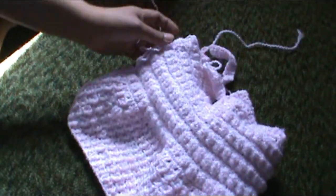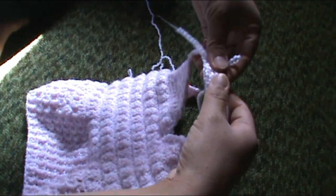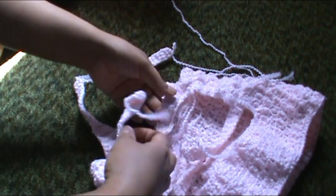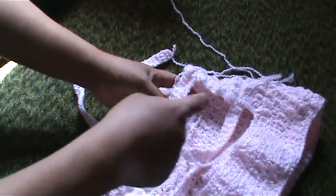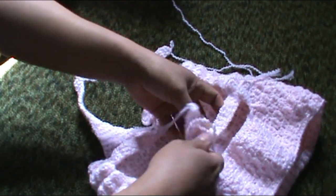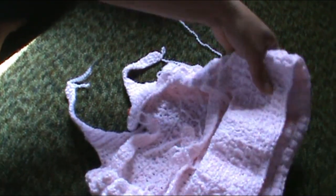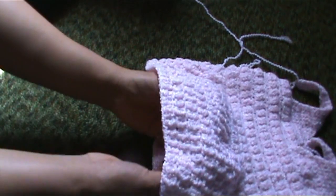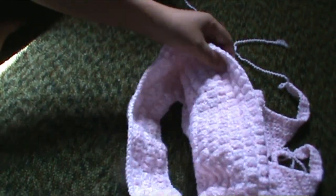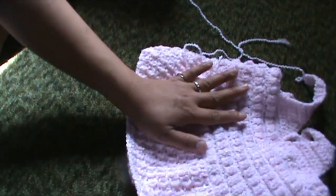Okay everyone, I made Michelle's dress here, and this one is the front. Then I can just tie this in her neck, put a button in here, and also one in here, and then I can put a button also here, so it's adjustable. You can adjust it, and then she can use it longer, and this one too you can adjust. In here it's just a fluff for a dress, and I put it together like that. This is the front, this is the inside of it. So yeah, it's really looking nice. I just made that myself. I looked at the picture and I just made that myself.